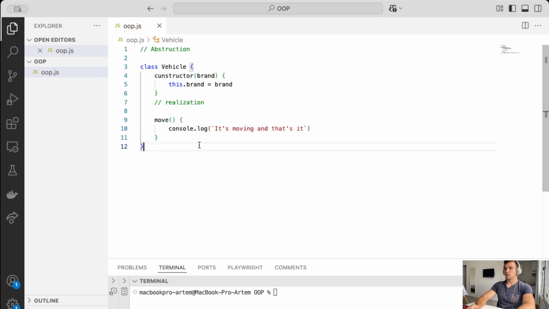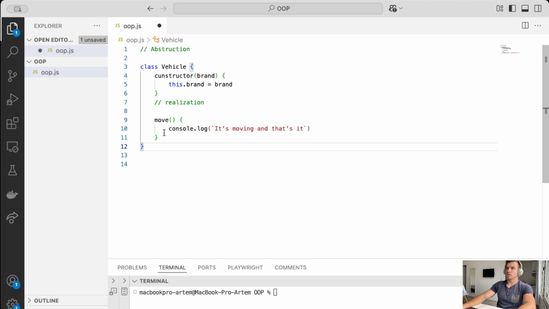So the idea is that when we create our class, we give users only one method to use: move.